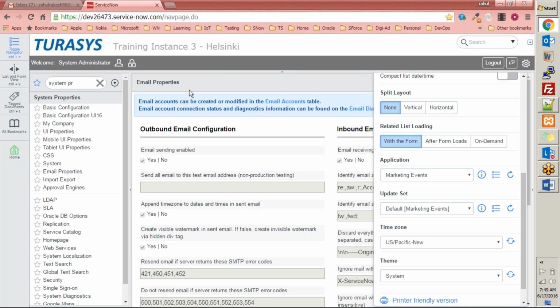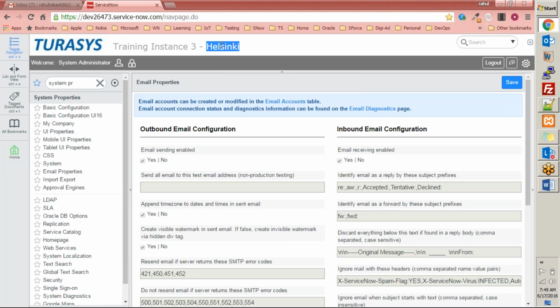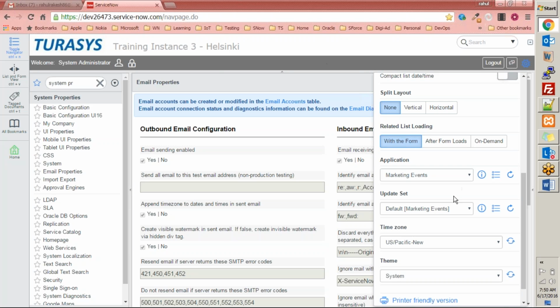And if you have to move those changes from this environment to another environment, let's assume that this instance that we have is your development environment. If you are done with the changes in the development environment and you want the changes to be tested by some testers of your project, then you will move the changes into the test environment using some sort of mechanism. That mechanism is known as update set, right? So this is a code promotion technique. You promote your code from one environment to another environment using this update set.